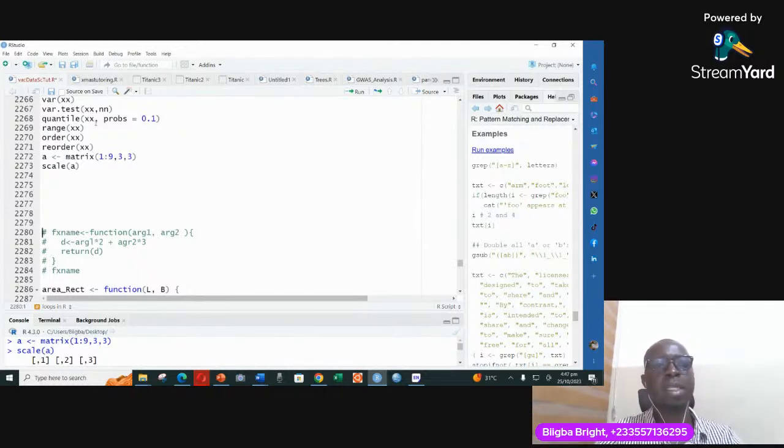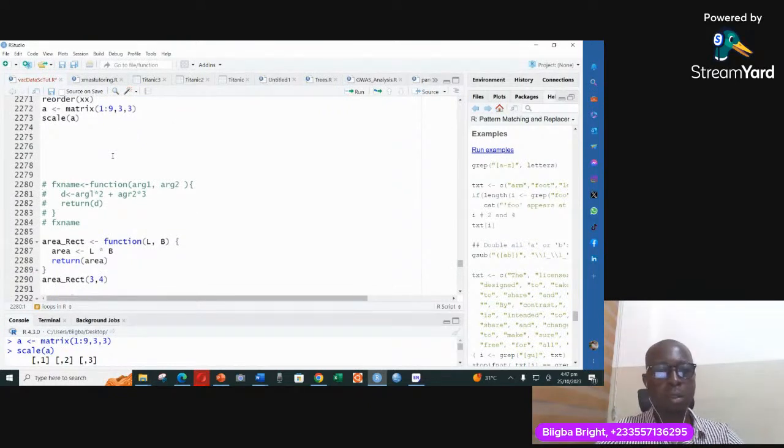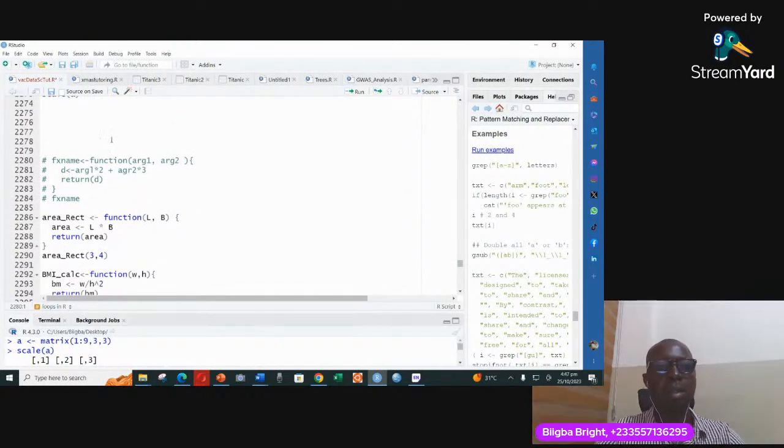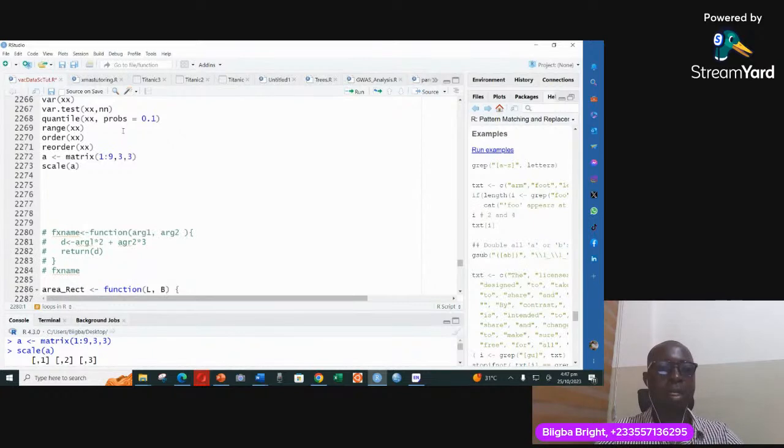There are a lot of them, but these are the most used ones that I just decided to give. Now, let's go a little bit and look at functions. The functions that we have just run through, all of us can also build the same kind of function and let it work the way we want.